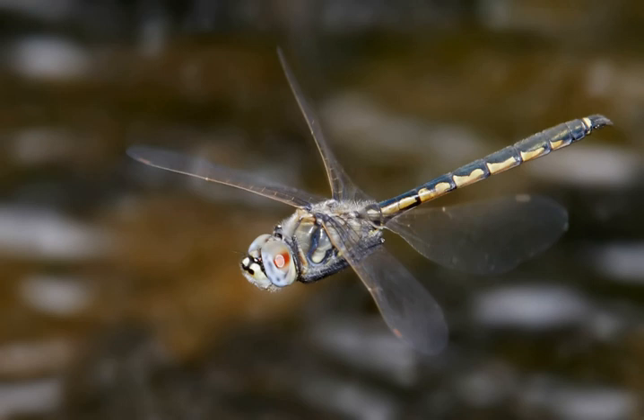The second method of flight, clap and fling, or the Weiss-Fock mechanism, functions differently. Found in very small insects such as thrips and chalcid wasps, the wings clap together above the insect's body and then fling apart. As they fling open, the air gets sucked in and creates a vortex over each wing. This bound vortex moves across the wing and in the clap acts as the starting vortex for the other wing, increasing circulation and thus lift to levels higher than the typical leading edge vortex effect. One reason this method is not employed by more insects is the inevitable damage and wear to the wings caused by repeated clapping.